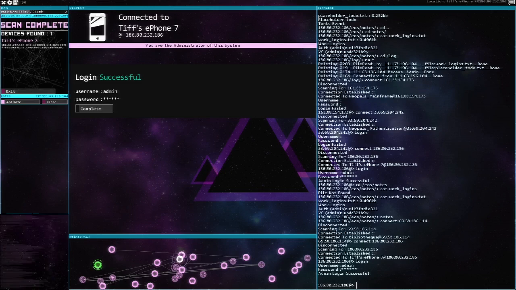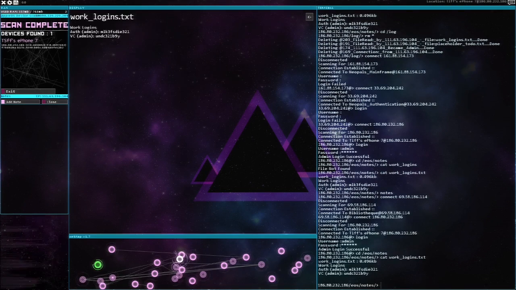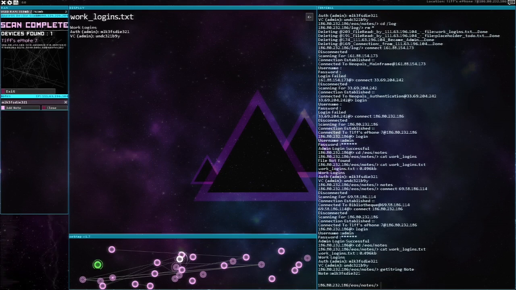Log back in. Cat, EOS, notes, cat, work logins, add a note. What is that? M, L, K, 3, F, S, D, I, 3, 2, 1. And then UNDC 321 B9Y. Got it.